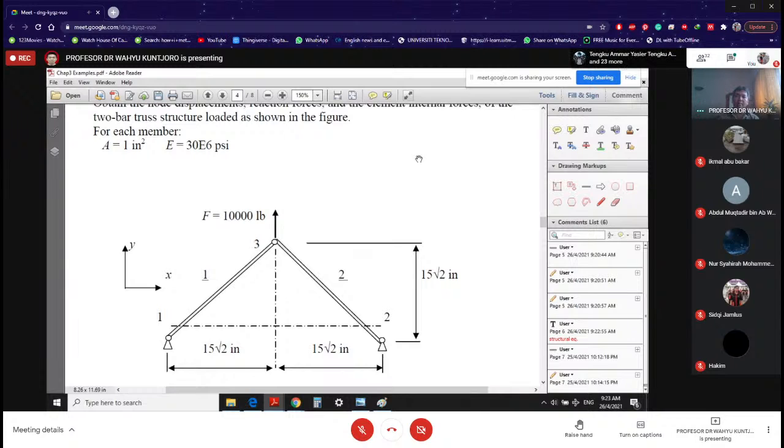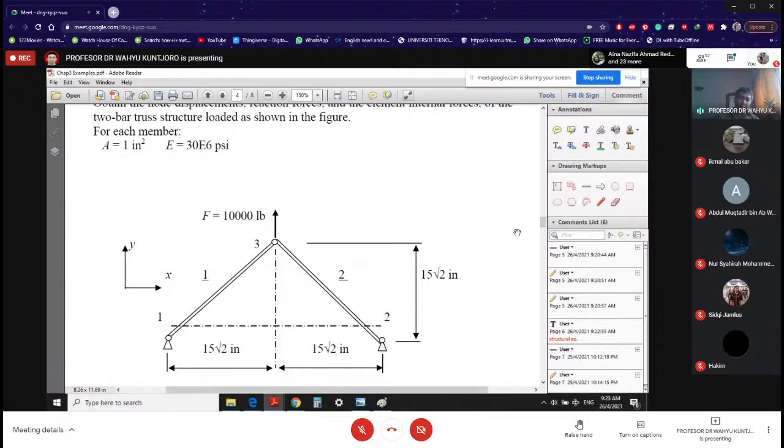This is truss. When you do bar, or when you do spring, every node is 1 degree of freedom, X only direction. When you do truss, every node has 2 directions, 2 degrees of freedom, X and Y. So now you have 3 nodes, you have 6 degrees of freedom, X, Y, X, Y, X, Y. Meaning that you are going to have D1X, D1Y, D2X, D2Y, D3X, D3Y, because you have 3 nodes. So it is going to be 6 by 6, your structural equation.